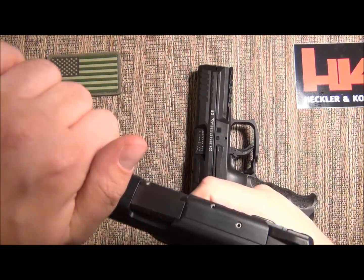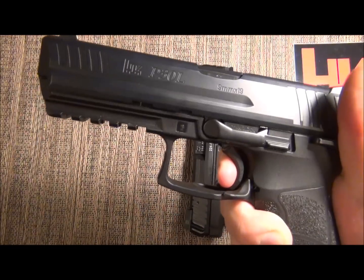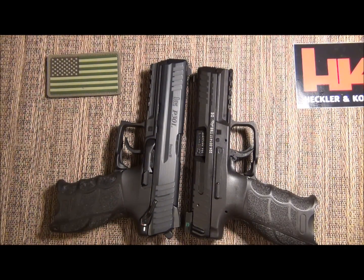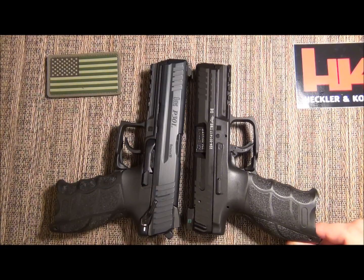As far as the trigger goes, it's identical. Still get that sloppiness before your break. Smooth trigger though, very smooth trigger. They're very smooth in the P30 line. We'll give them that. And it's kind of a trigger you want to keep shooting. I don't know how to explain it. Everybody that has a P30 gun and loves it says it's a slow trigger, a hard trigger to master, but you kind of want to keep shooting it because of how smooth it is. It's a weird thing. Where again, the VP9's is short, quick, fast, and easy.